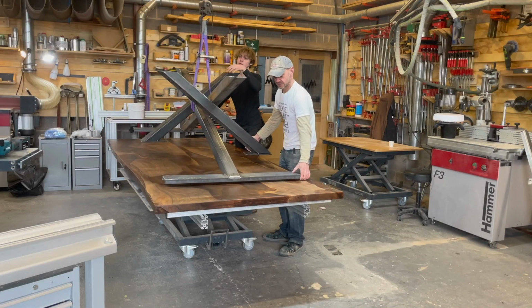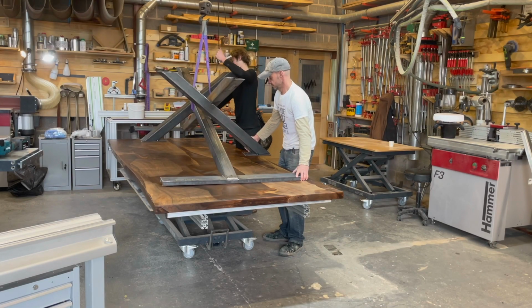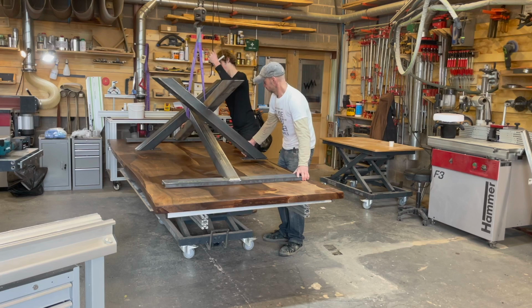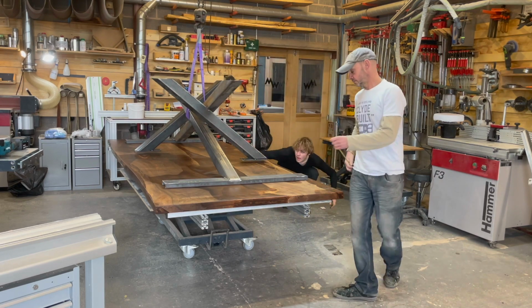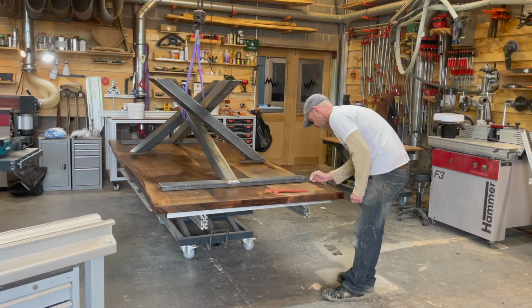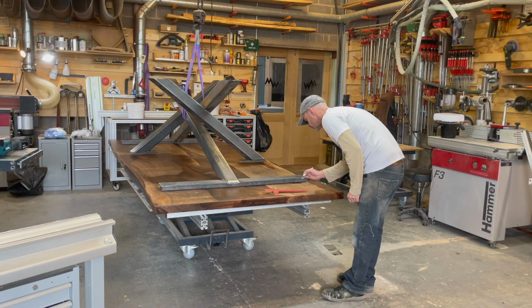Okay, so Will's put the mounting plates on the base, and you can see here we've got some C-channel which we've got on the legs, so it goes in one hit. I've started doing that on this design. It's really cool, saves doing too many cuts in the wood as well.